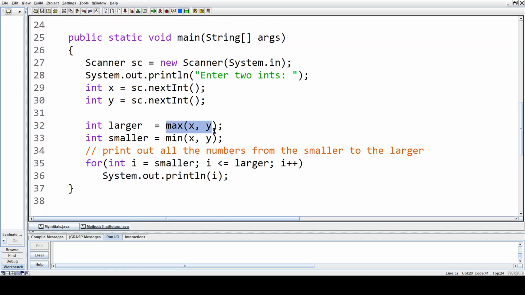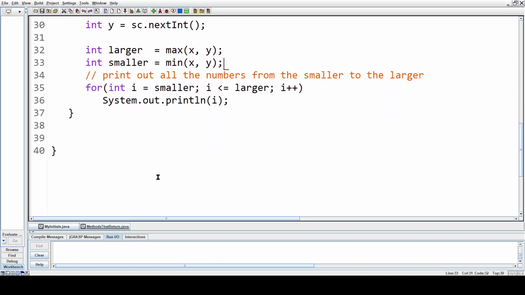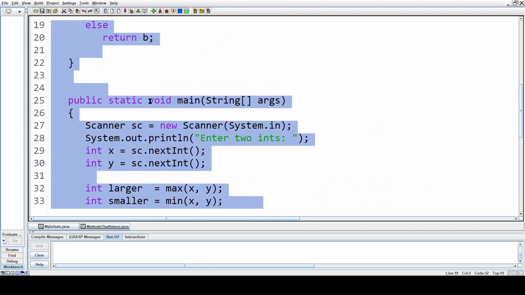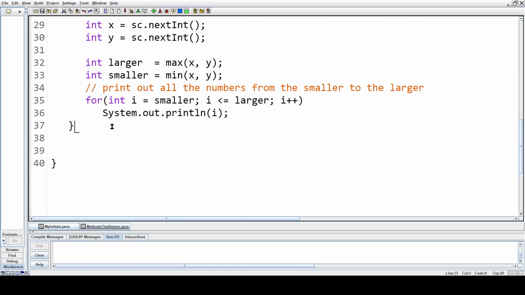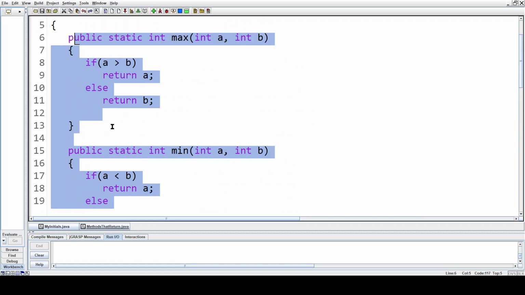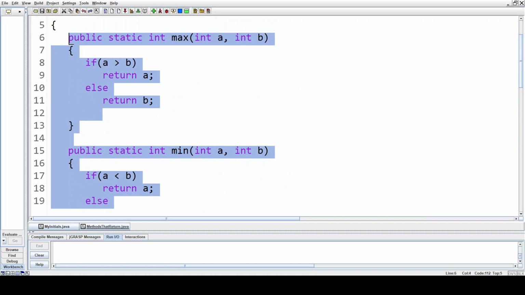You could have put these directly without even making other variables. You could have put these directly in here. The problem with doing that, though, is it does create more steps. So let's take a look at this in the Java visualizer just for interest's sake. It's always interesting to look at how things work behind the scenes.